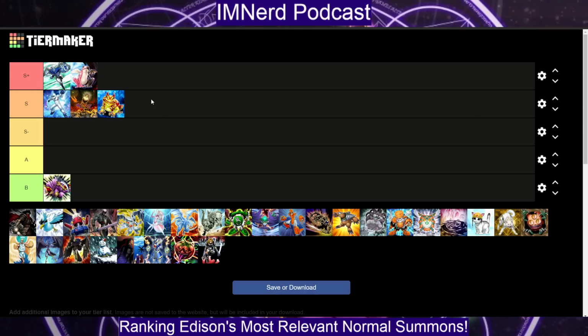Swap Frog is nuts. Bouncing Monarchs and reusing them, bouncing Stratos, reusing Stratos, the fact that it's water, the fact that it's 2 stars for Junk Synchron, it's on the same level as Alias in terms of its stats. They are incredible. You look at all of its attributes and stats, and Swap Frog is just nuts.